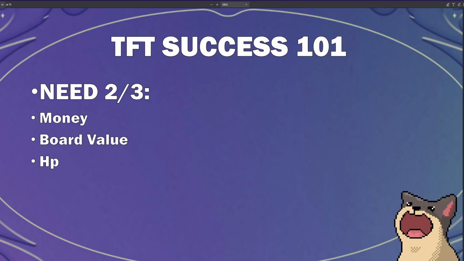So if you don't have a strong board, then you need to prioritize money and HP. If you have a strong board, then you can preserve HP a lot of the time, but that will cost you money, and vice versa. They all work hand in hand. They're all resources that you can use, right? Money and HP are resources that affect your board value.